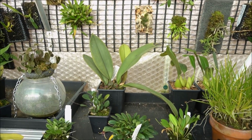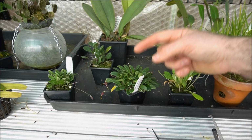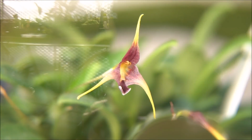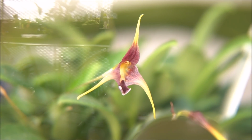What I'm going to do is get this tripod all set up so you're going to be able to see what we're looking at. I'm going to show you the uniqueness of the blooms of this particular plant. Okay, so centre of shot, this has taken some setting up to do. This has definitely been the hardest thing I've ever tried to achieve in Oliver's greenhouse.